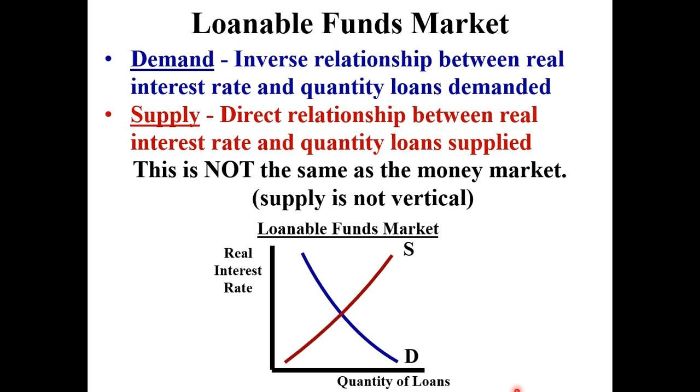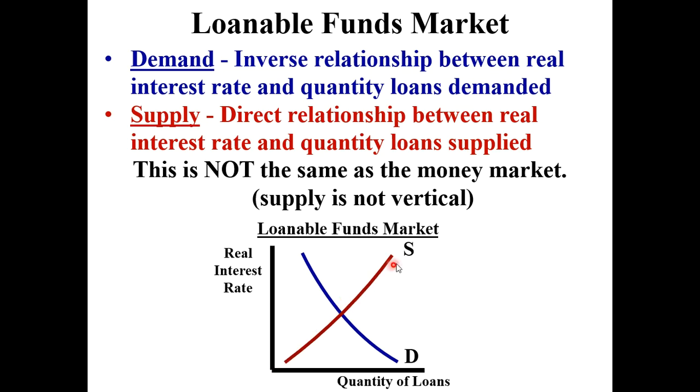All right, then we learned about the loanable funds market. It's a simple supply and demand graph. Supply to the sky, demand to the dirt. Real interest rates are here on the y-axis, and the quantity of loans is here on the x-axis. Now, when interest rates are high, people don't want to borrow that much in loans. But when interest rates fall, people want to borrow more money because it's cheaper to borrow money. When interest rates are high, lenders want to lend a bunch of money, right? And people want to put more money into the bank to earn that interest.